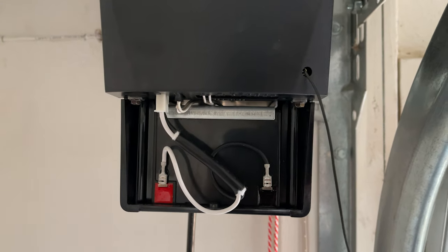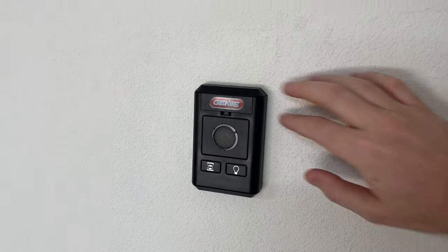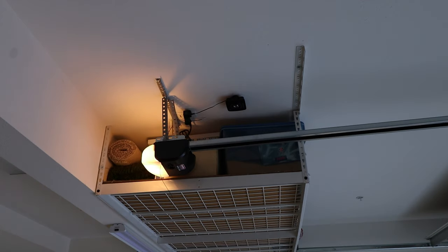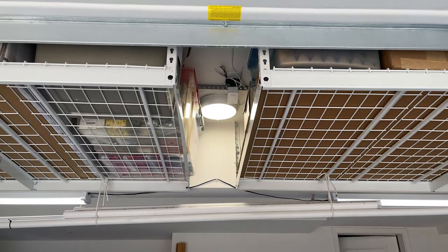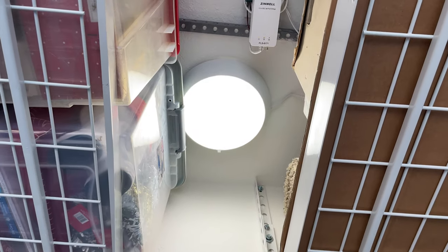It's also got a 24-volt motor. Previously I had a wire that ran from my garage door opener in the middle of the garage all the way to the door into the house — that's where I had my controller. This one is completely wireless, so you can put it wherever you want without running a wire down the wall. It also has a wireless LED light. With my previous opener there was a small light on the bottom, but with this one you have a big bright LED light that is also wireless — just keep it plugged in and you can put it essentially anywhere in your garage.